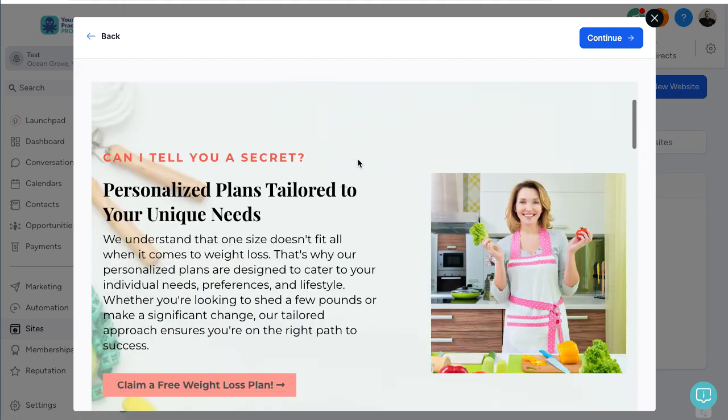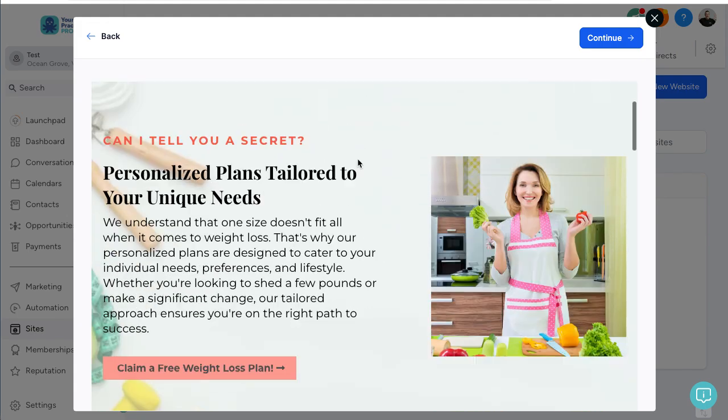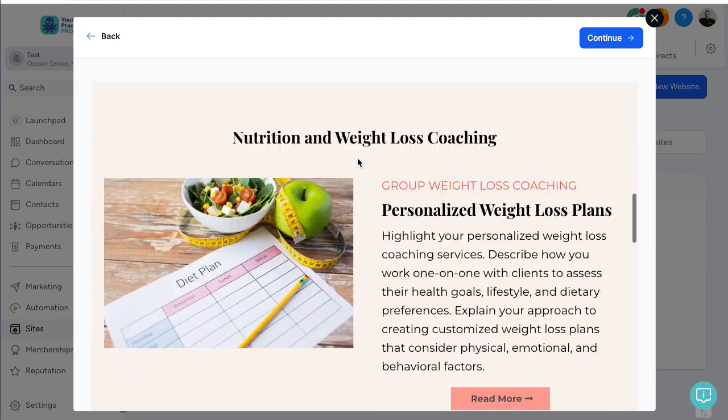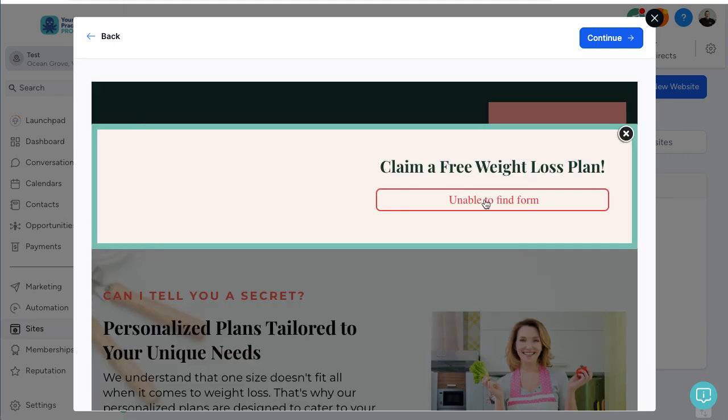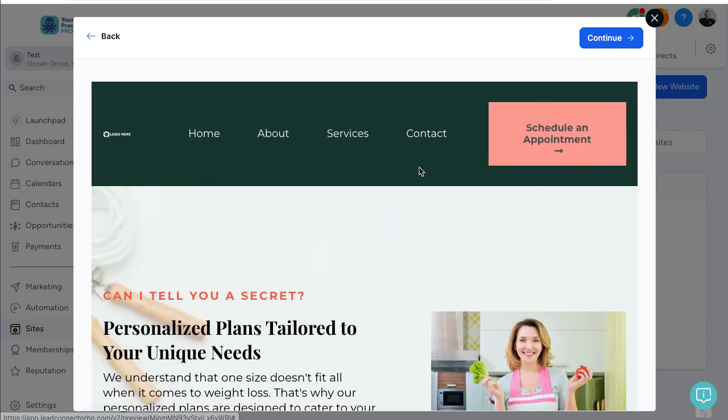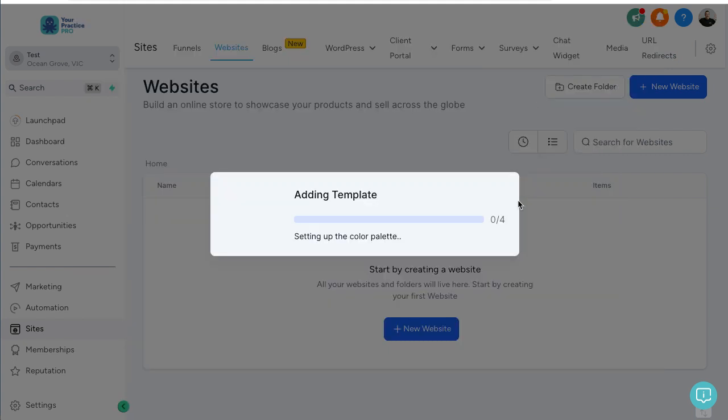And once you've got one and you think, oh yeah, this looks pretty good, I can imagine a photo of myself in those places and some other bits and pieces, my logo going here would look like it fits in well with this, whatever it might be, then we click continue. I'm actually not sure that I love this one, but I'll click continue anyway, just for the point of the demo.